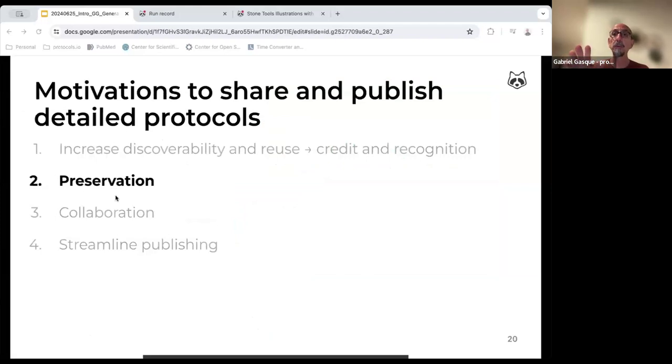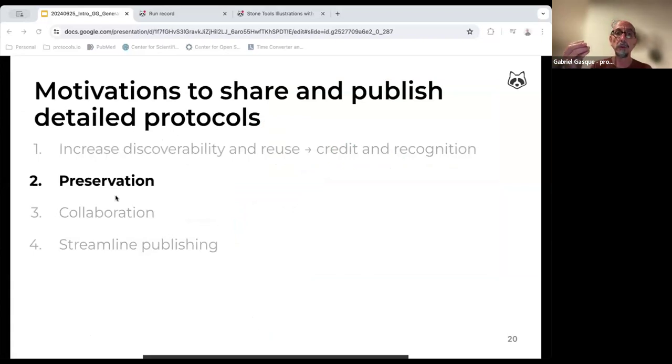Another reason to make your protocols public is to guarantee preservation and to facilitate seamless continuity of the work inside your research group. As we have discussed, a large fraction of a lab personnel is floating. Students and postdocs usually leave their lab.